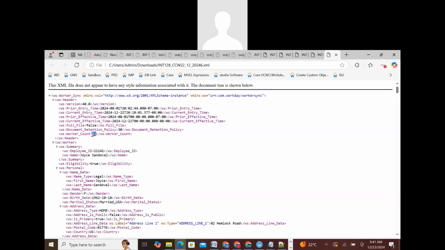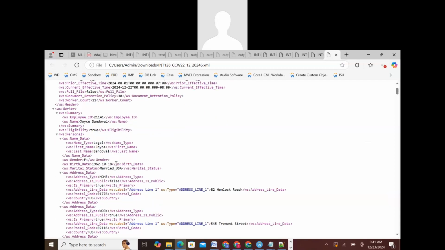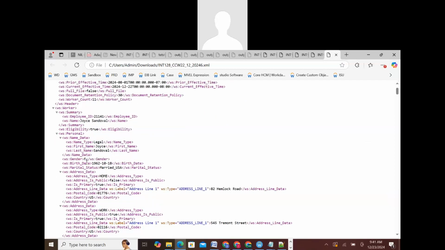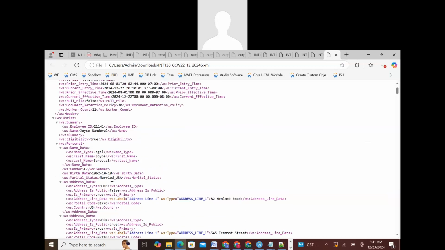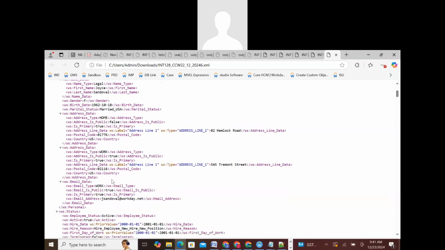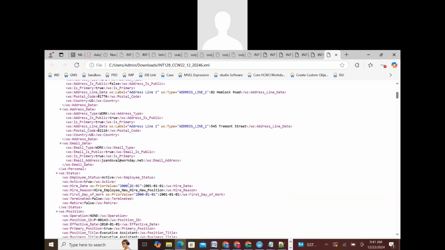Total 11 employees, guys. 11 employees got hired. 21141, which is the higher rate. So why is this employee extracted, guys?